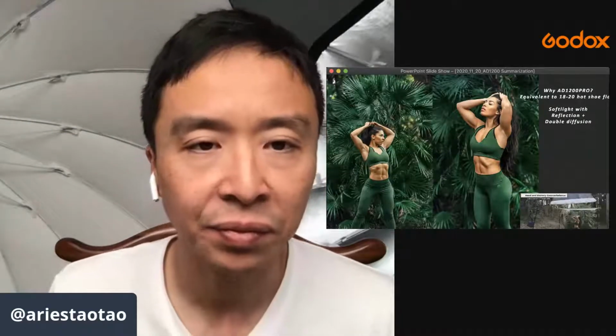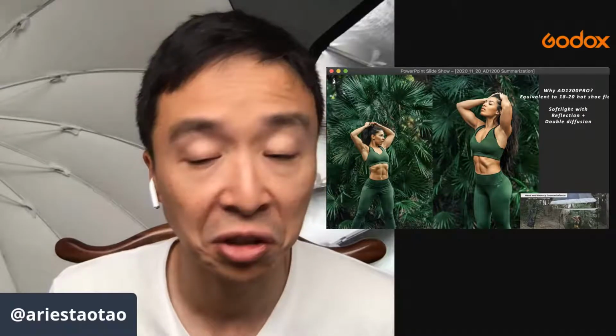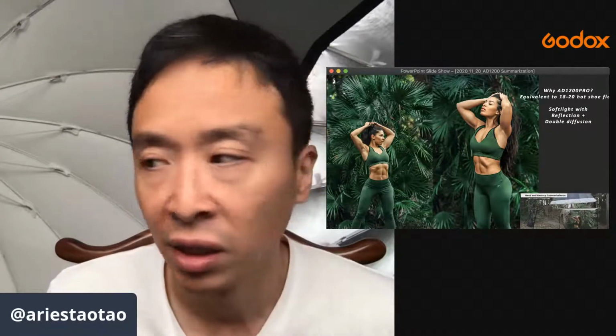You see, the sun comes from above. You know why? That's the best light to define her athletic body, aka the abs. You see, she has crazy abs. But in flat light, anything will look flat. So a contrasty, soft light right from above will be great for her skin as well as the abs. So with the closing, I'm going green against a green background, so it's a nice monochrome or analogous color palette.